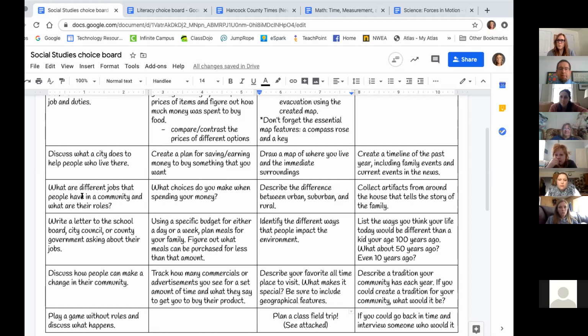Kelly's put some ideas in the chat about using a regular deck of cards and playing games with those. Make the largest number you can using 3 cards, multiplying the first 2 cards was the highest product. Sarah Brown said that she sent all of her kiddos crayons, pencils, sharpeners, erasers, dry erase markers, and a die in their first packet, so they have all the supplies. So she's working with that. And then Sarah D has a question.